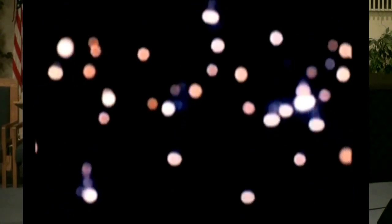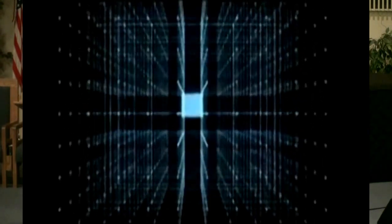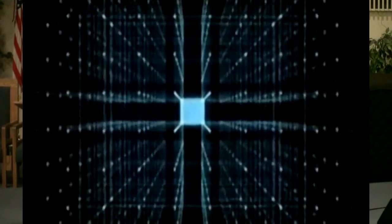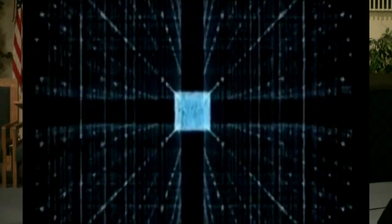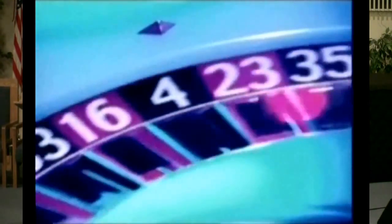But then a completely new fundamental property of the universe was discovered. An anti-gravity force present in space itself. It is called the cosmological constant. And when cosmologists calculated its effect on the evolution of the universe, they realized it had to be very finely tuned indeed. The fine tunings, how fine-tuned are they? Most of them are 1% sort of things. In other words, if a thing is 1% different, everything is bad. And a physicist could say, maybe those are just luck. On the other hand, this cosmological constant is tuned to one part in 10 to the 120, 120 decimal places.